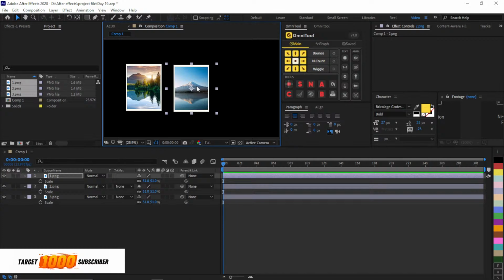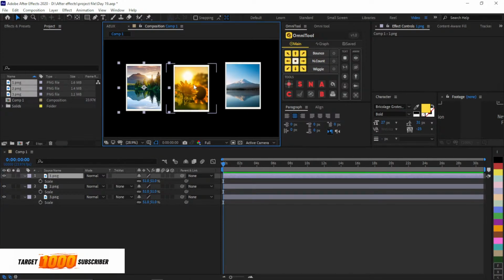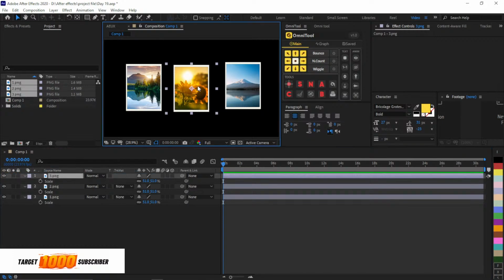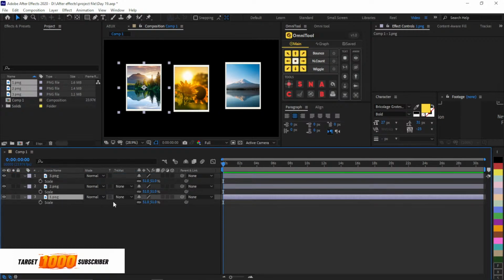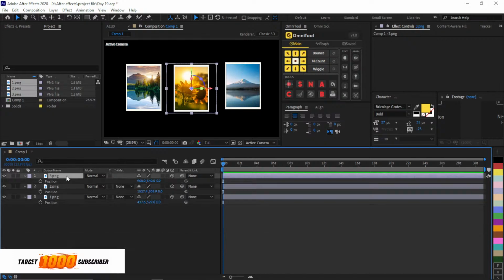Now move these to different positions. This will be the first image, and this will be the second, and this will be the third. Make the first one in the first and the third one in the third. So make all these 3D and change the position of this.